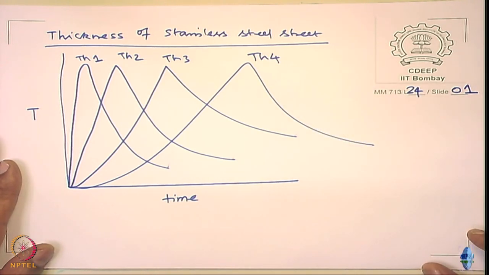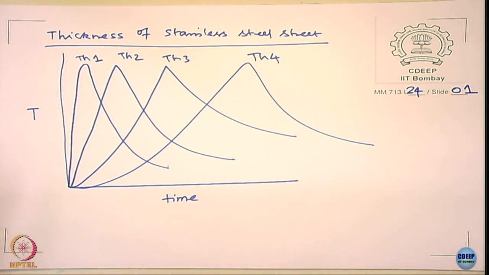In practice, we need to weld thicker plates and thicker tubes. In the nuclear industry, for example, tubes of 1 inch thickness and above are welded. Now, you are going to deposit more heat, but you need to avoid sensitization, right? How do you avoid sensitization in that case? You cannot say that all the time I have only thin sheets; I have to go for thick sheets. So, if you are going for thick sheets and you need to weld, how do I avoid it?